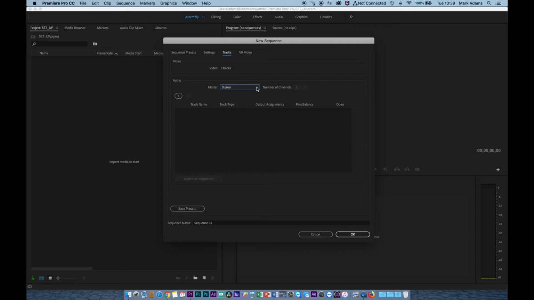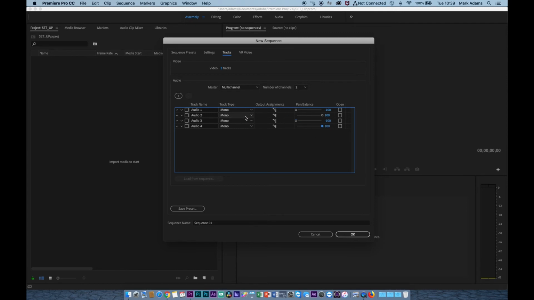So the way I would advise you to do this is to choose a multi-channel sequence, and then let's just have at the moment 4 channels of audio. 1, 2, 3, 4. And you can see the channels have come through mono, which is fine, mono being one singular channel. But we need to change the pan. So let's change: audio 1 goes left, audio 2 goes right, 3 goes left, 4 goes right. So we're checkerboarding. So this is the way.